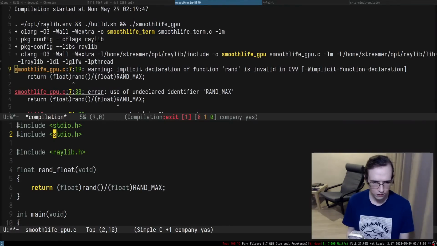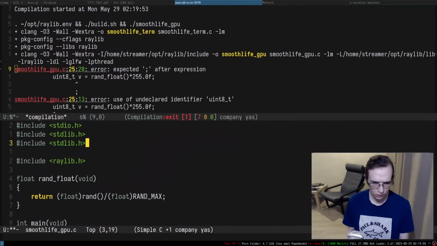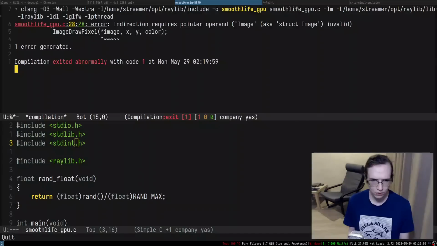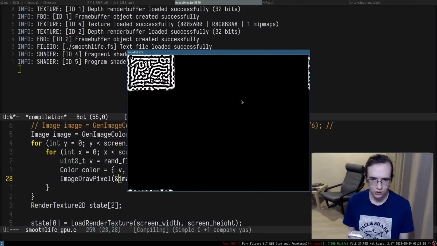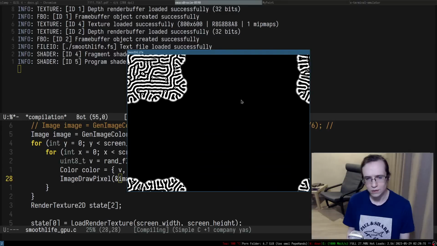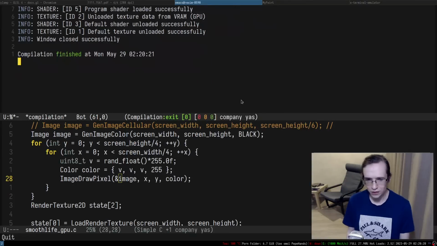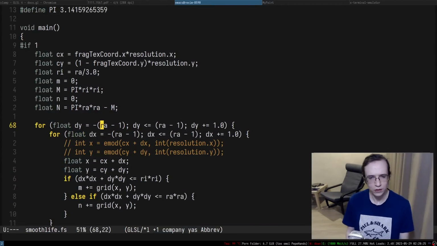So it doesn't have that. So image, uint, it wants integer, this has to be a pointer. All right, and it just keeps growing. It's not really producing anything interesting per se, it just keeps growing. Maybe this is because of the parameters, because I simplified the shader as much as I could, actually, if you think about it.